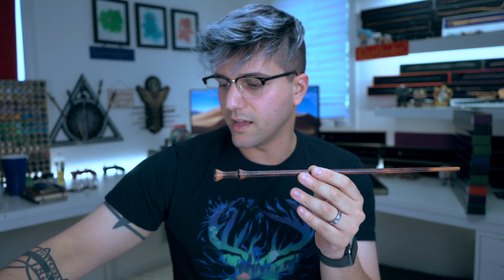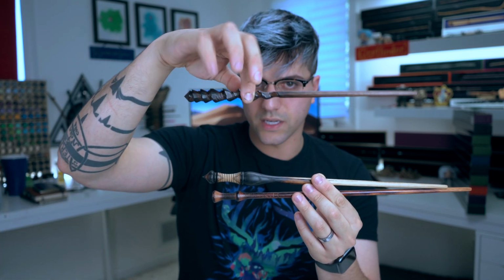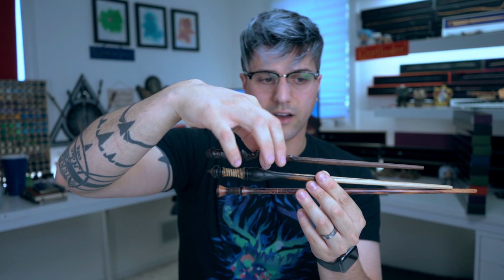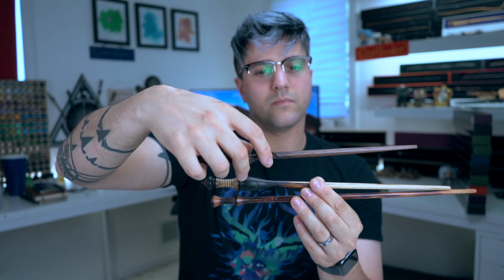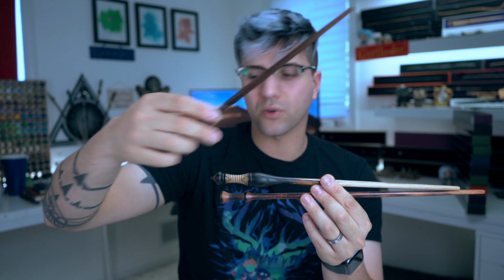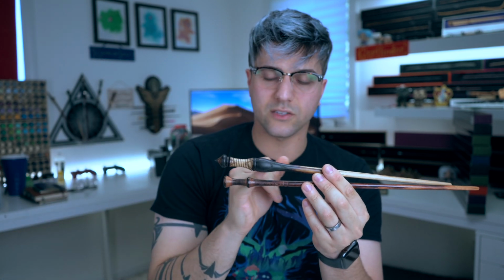I've been experimenting with that a lot lately, where I've been trying to keep the handles a little bit shorter. But you can see this is a more traditional handle here, where it goes all the way up to about almost halfway, because this is a shorter wand. Same thing with this one. These are both longer handles, and then these are both shorter handles, with some flare here where the top of the handle would be.